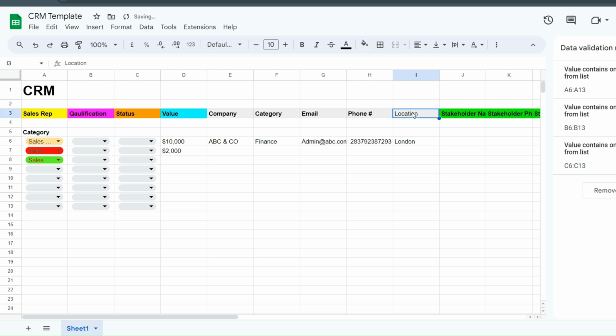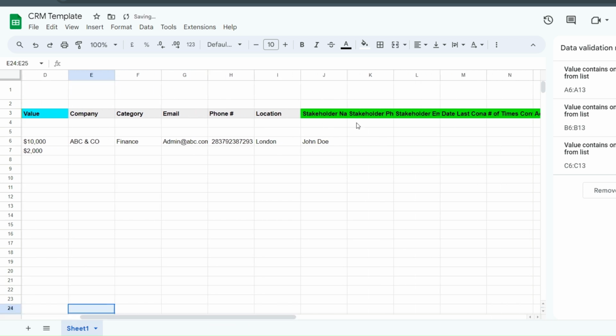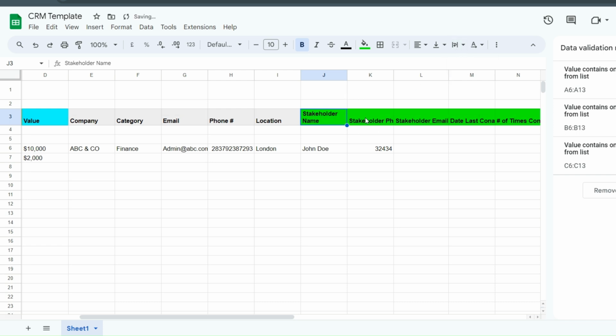So let's make this location bold. That's Command B, or just click there. So who are we talking to? John Doe. That's the person who we're talking to in this case, from this company. So the stakeholder's phone number, insert our stakeholder's phone number, stakeholder's email. Let's make this so we can actually see what's happening. We can use text wrapping for this, so that we don't have to expand too wide. We can do this with all of them. It will just make the row a bit thicker, but it will definitely make things easier to read.